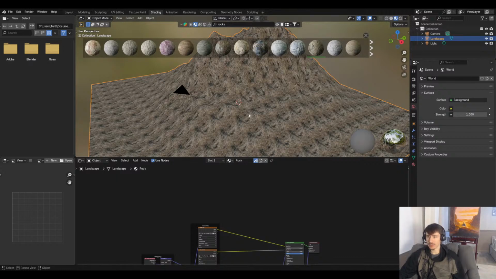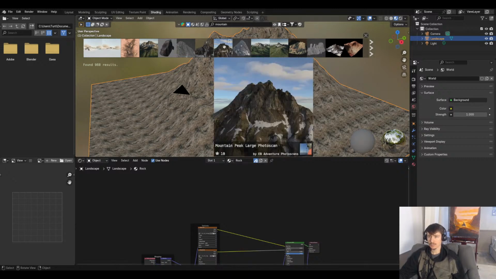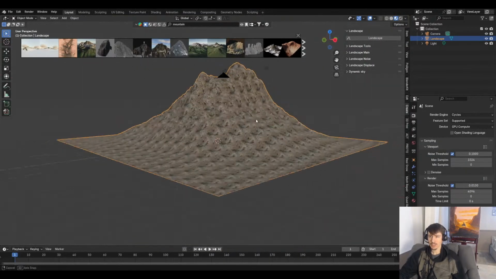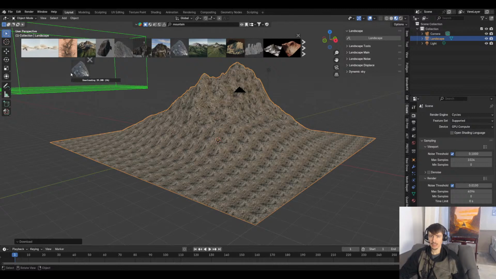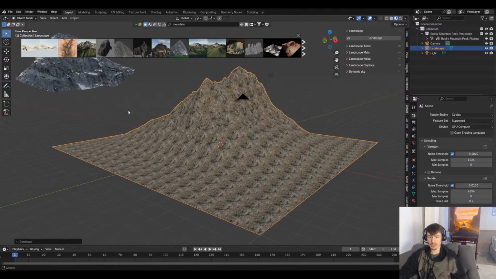I'm just thinking right now about what we could do to this, because this rock texture is looking pretty wonky right now. What if I just go into materials, I type in mountain. Here we go. This is more of what I'm looking for. So let's go back to layout. I like the shape of my mountain here, but I want to take something like this. I want to copy the textures over to my mountain.